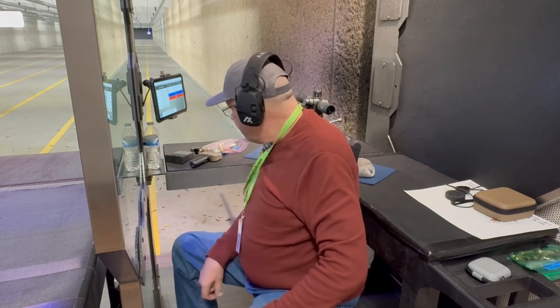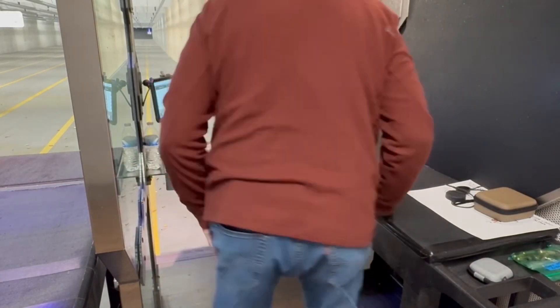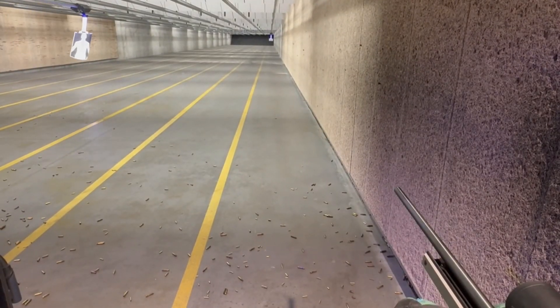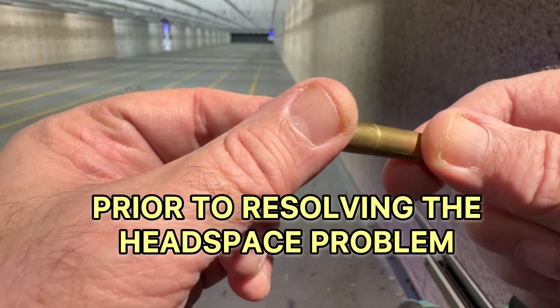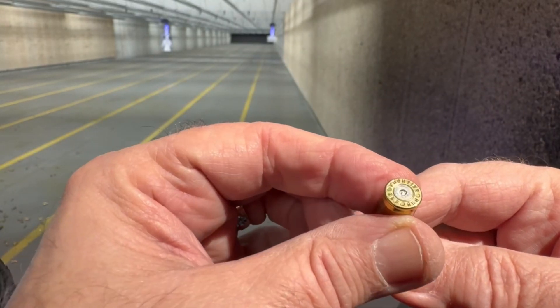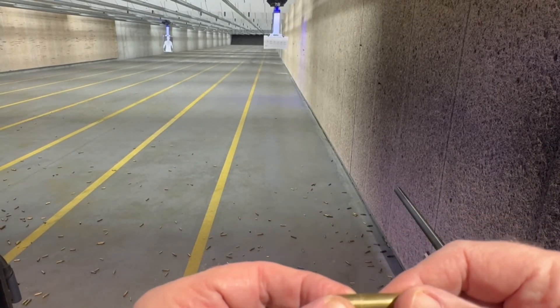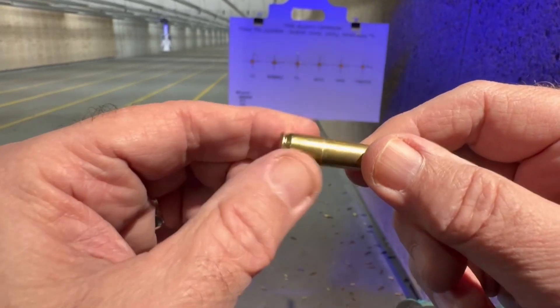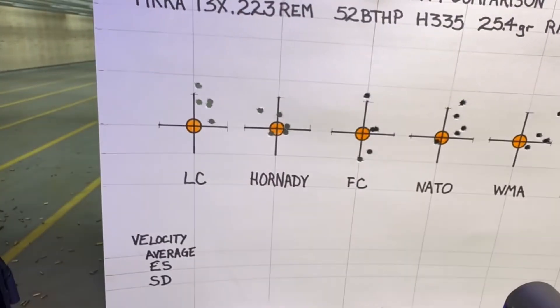I think these were all over the place but somewhere around 3,300, though I won't know the average velocity and standard deviation until we get home. These were reloaded prior to some head spacing problems I was having — there's a link to that video below. Look at that primer — it's really flat. I don't see any ejector marks, but these were at the top of their charge weight. This was obviously a round that had been undersized and got stretched in the wrong place. It's actually cracked and about to break.